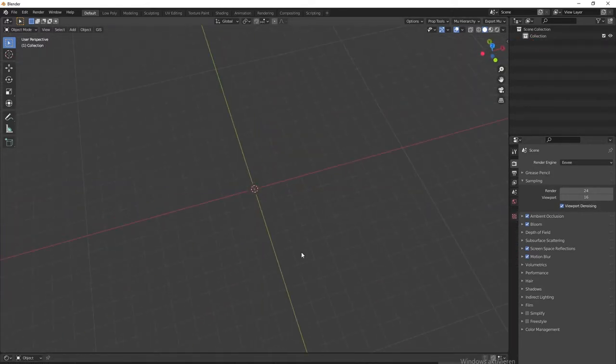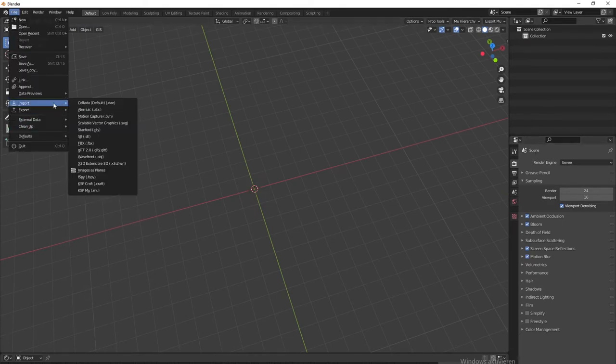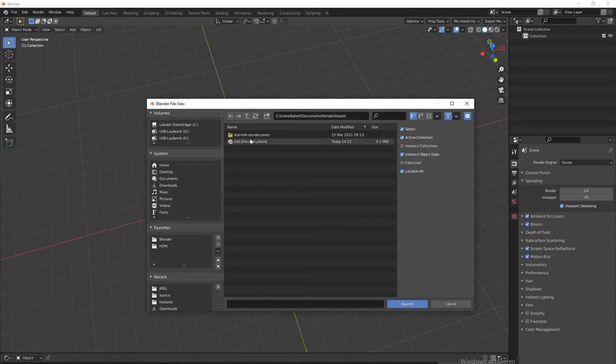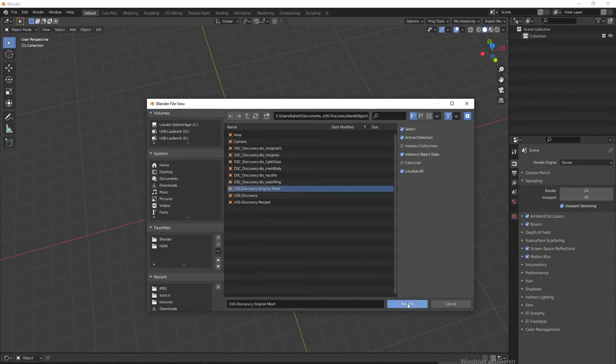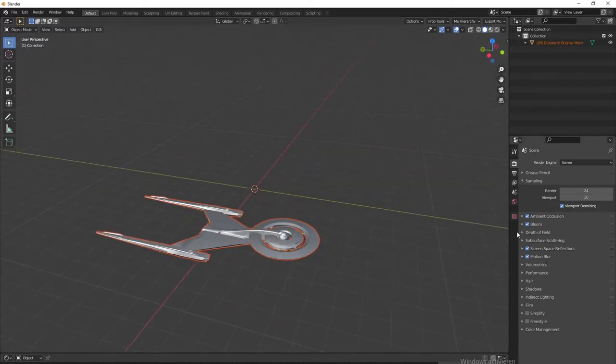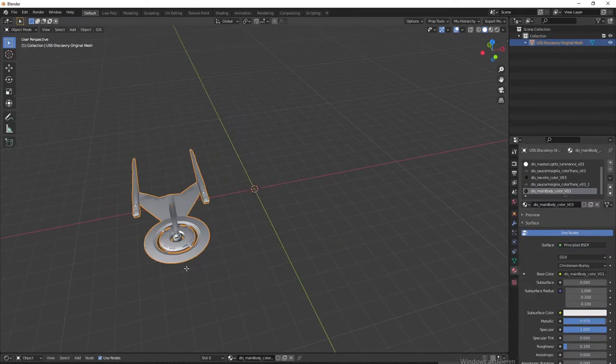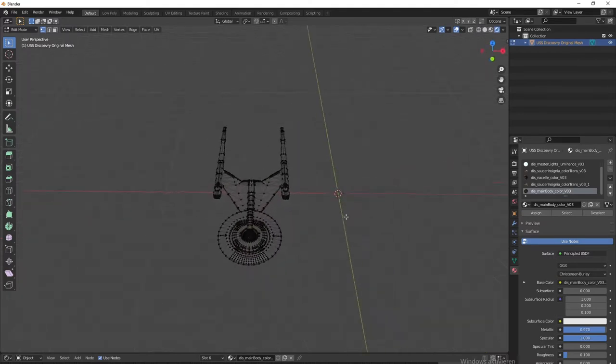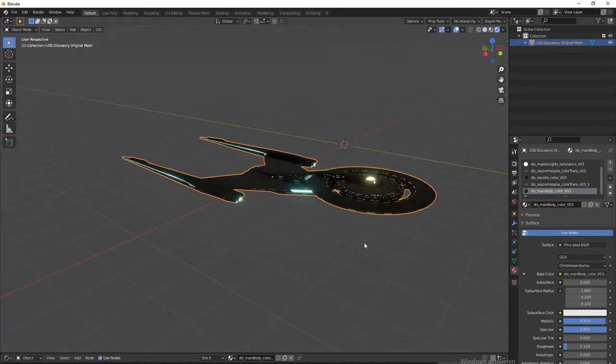Delete the default cube. Bam. And let's first get the model. So I already have it. You will be able to download it. I have it in a blend file, so I will just be able to import it. Object, and I just need this one. Boom. So I got this one, the materials. I'm not sure if they come with it. Yes, they do. I think I just have to set up the textures, because that won't work. Oh no, the textures also are imported. Very nice. Good, so it's all loaded in.